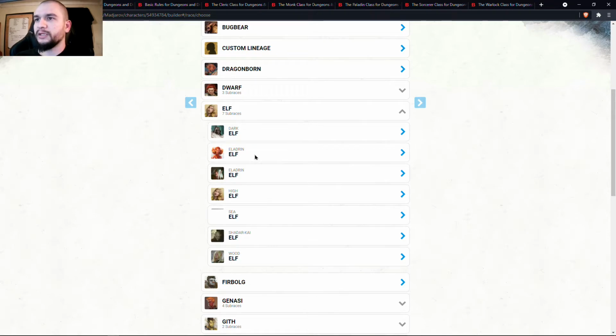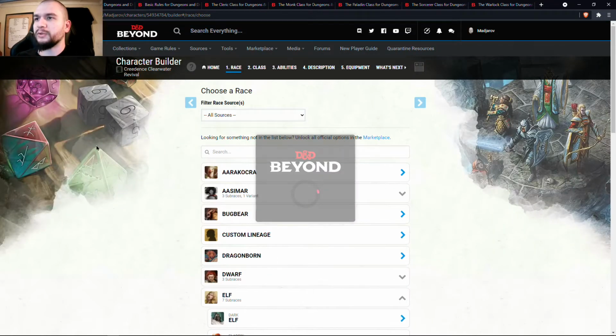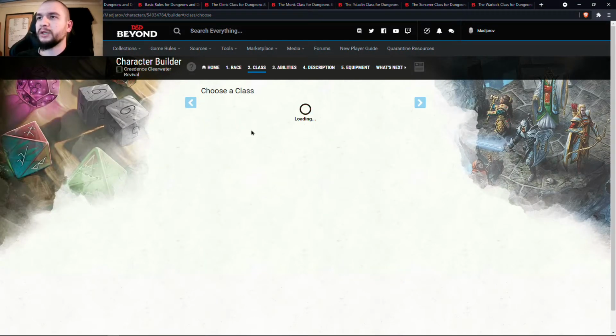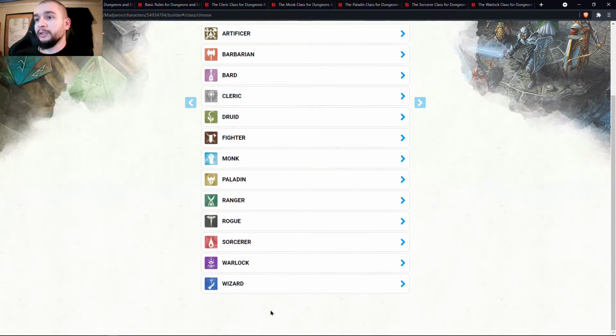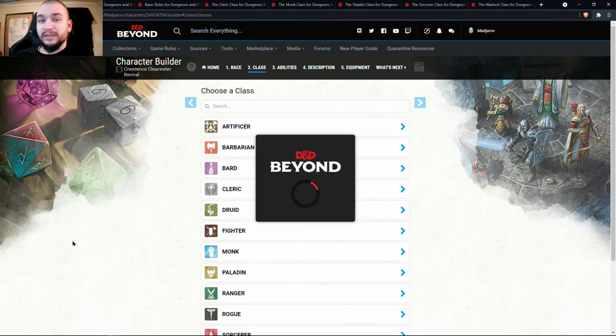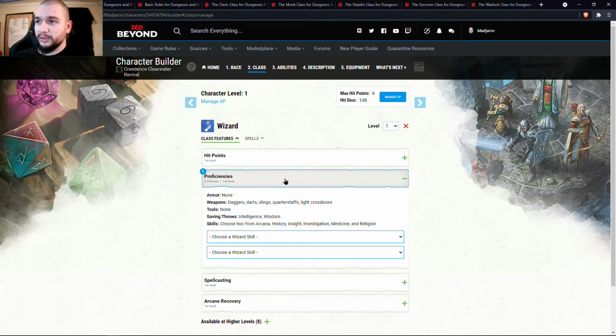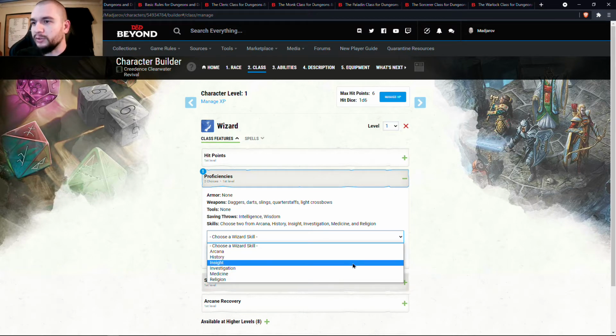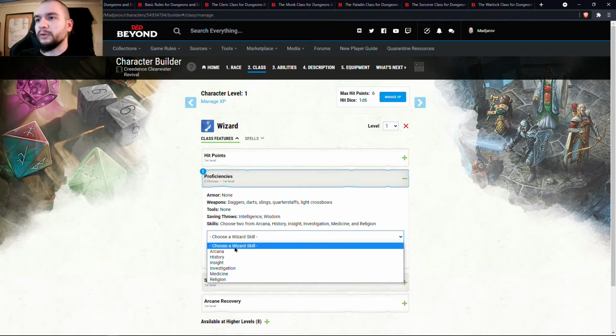elf, Eladrin elf. I don't know why there's two of them. Well, I do know why there's two of them, but it's kind of not smart to put it that way. Anyway, class is going to be wizard for now. Most of the classes have spellcasting abilities, even the barbarian, if you choose the totem warrior subclass later on, when you're at level 3 or 4, if I'm not mistaken.